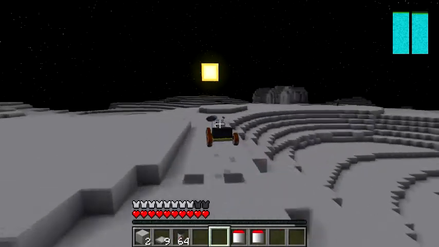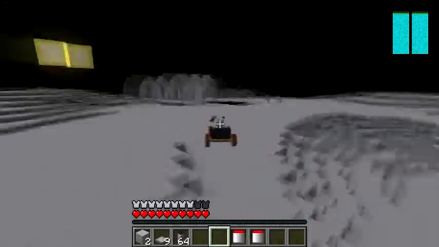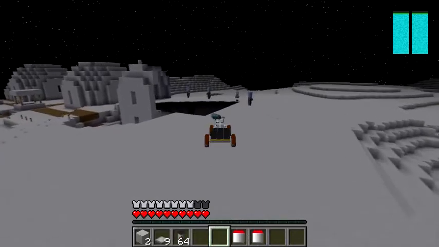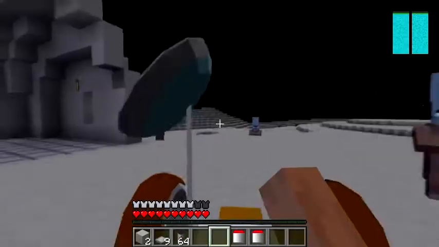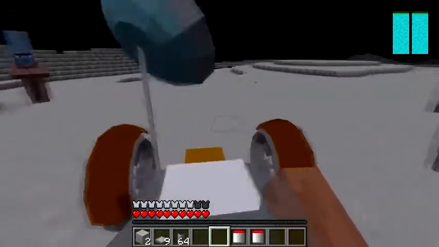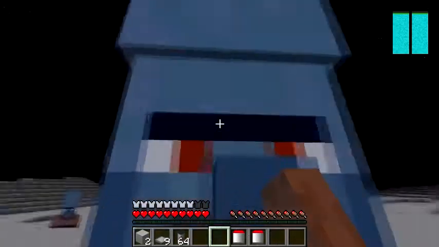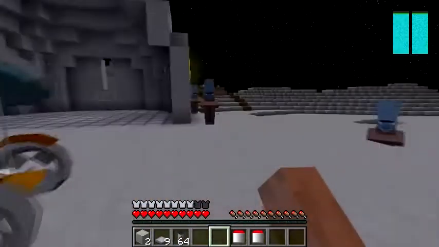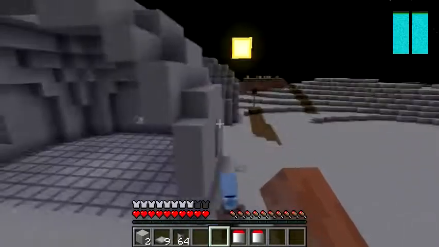Well, can we turn it on just to see the alien villagers? No, the alien villagers are already there. See? Oh, okay. They're already here. Because they're a peaceful mob. Let's go say hi to these guys. Hello. You can't trade. You can't do anything? Yeah, you can't trade. They just look silly. They look like the regular villagers but losing air.